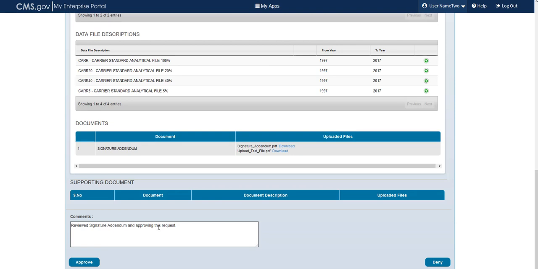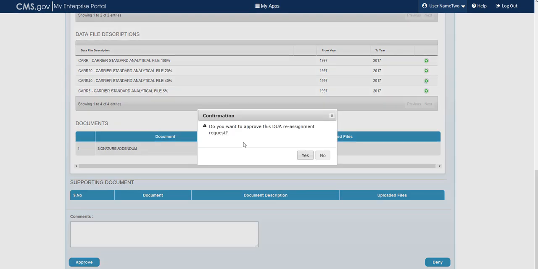And select the Approve button. A confirmation message is displayed. Do you want to approve this DUA reassignment request? Choose Yes to confirm.